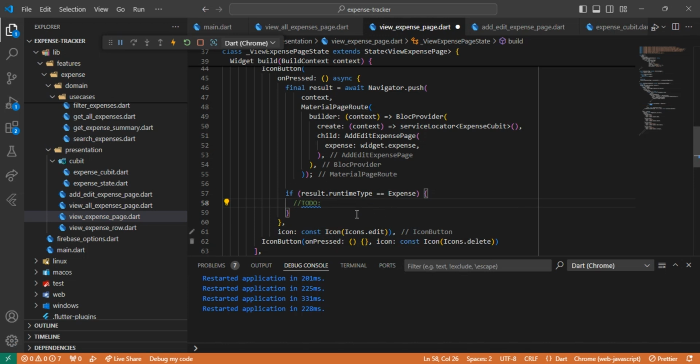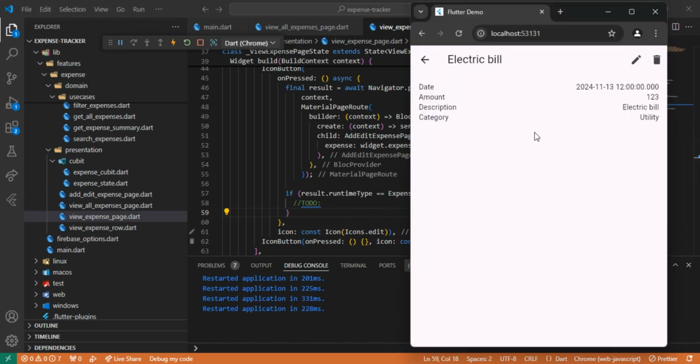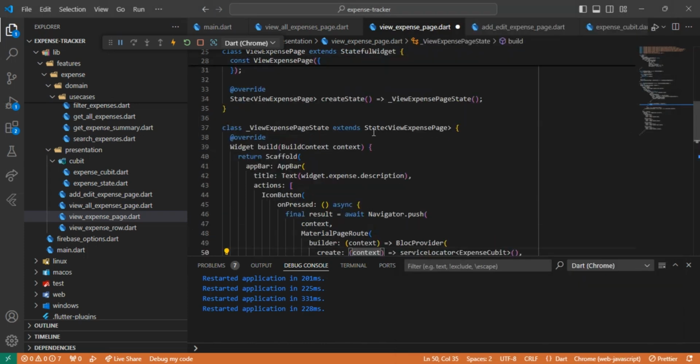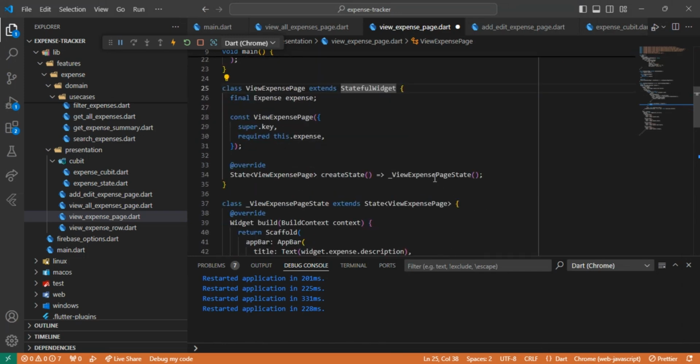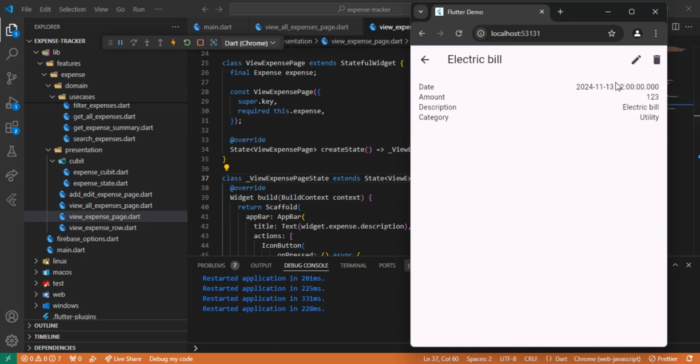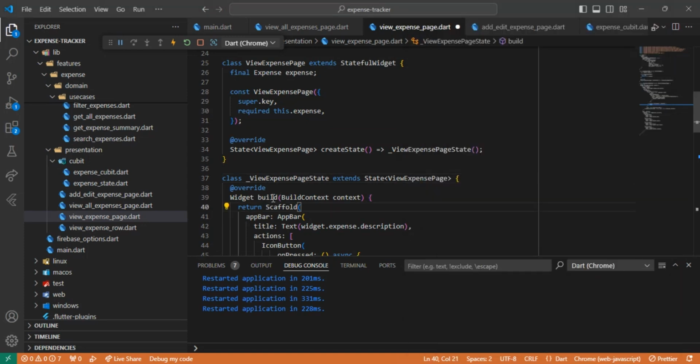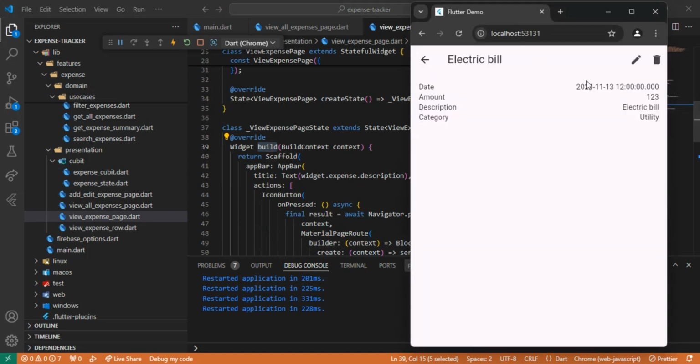Okay. I'm going to do something first before we come back here. Because what happens is, we want this to change or update everything that you see, right? That is the reason why this ViewExpensePage is a stateful widget. So what we want is to rebuild everything again so it re-renders all of this.